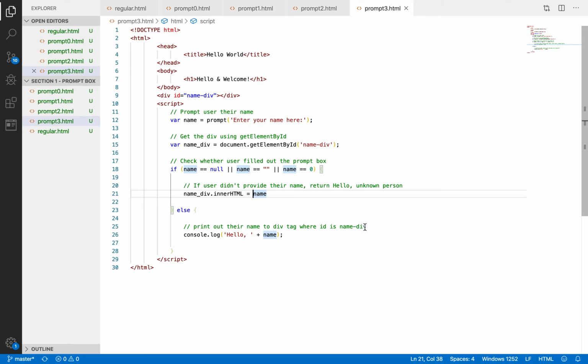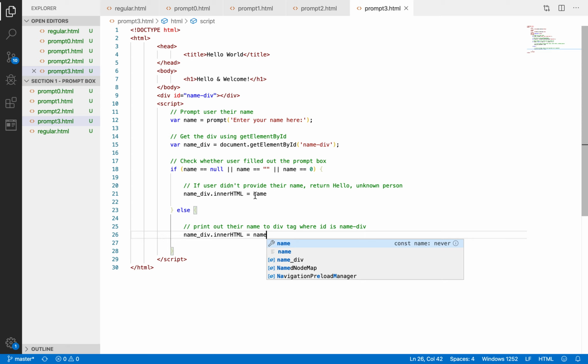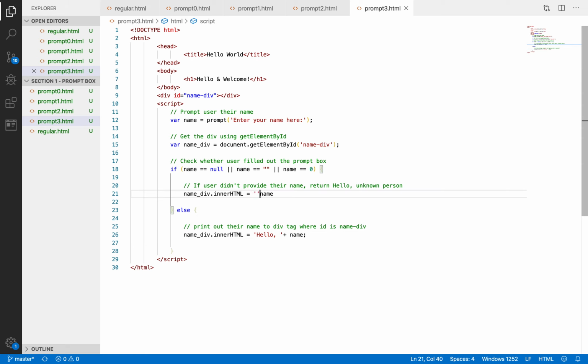For example, if you want to add an h1, you can, but it has to be in quotation marks and use string concatenation with plus. So actually, we need to do this: nameDiv.innerHTML equals hello plus name. And otherwise, hello, unknown person.